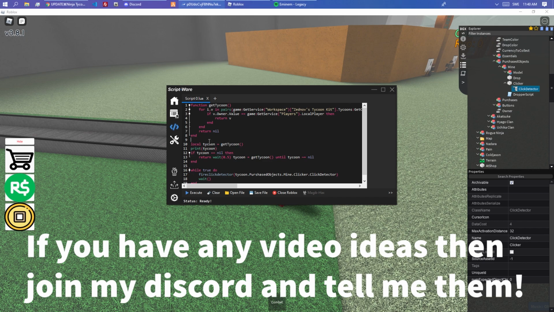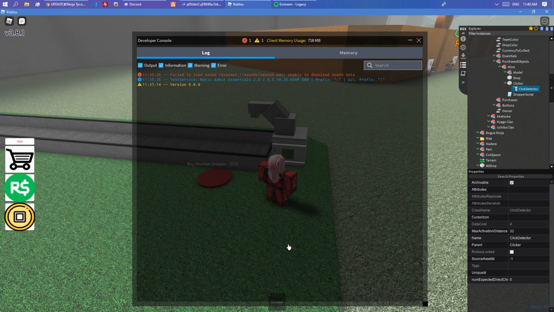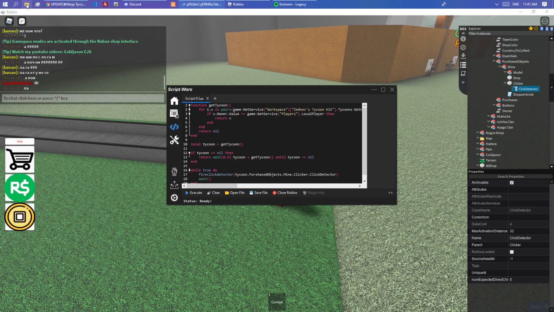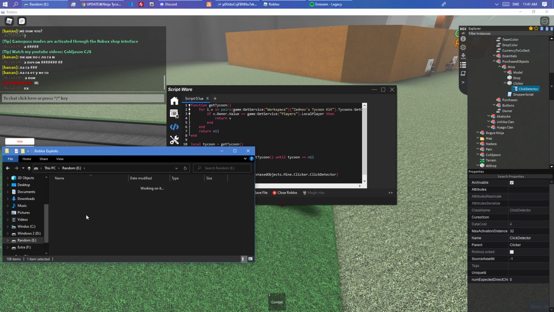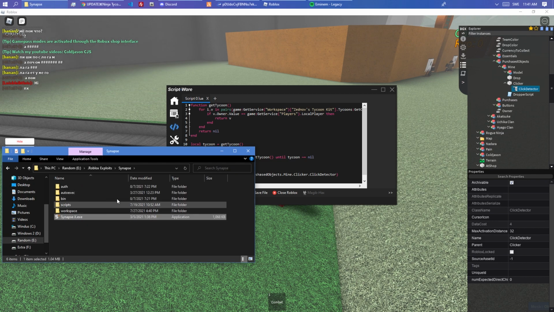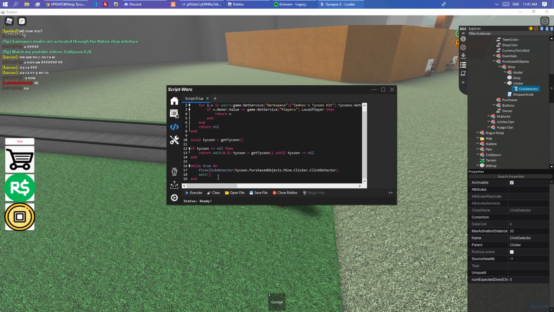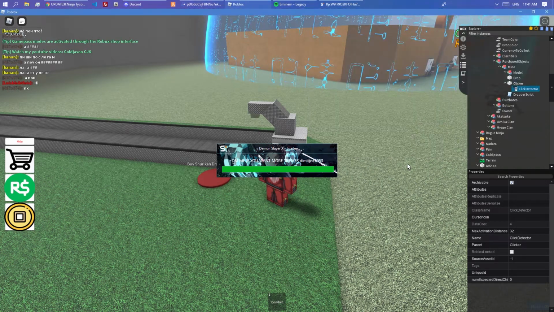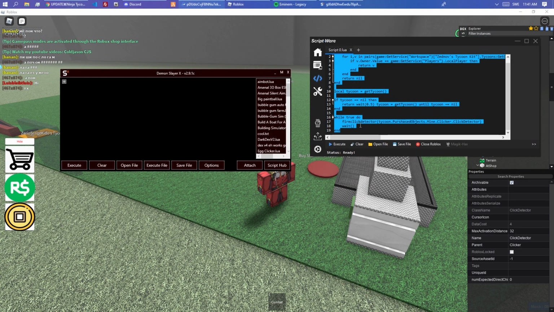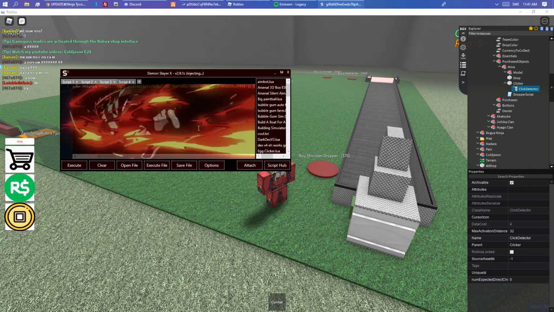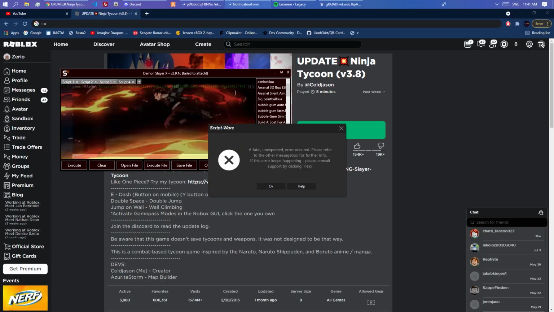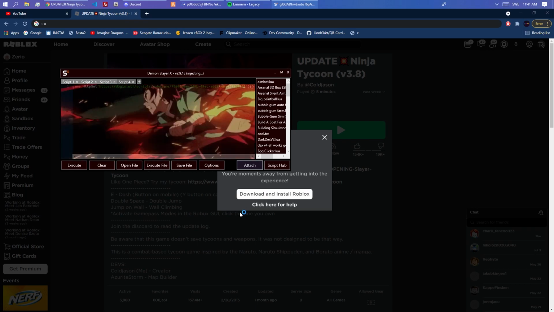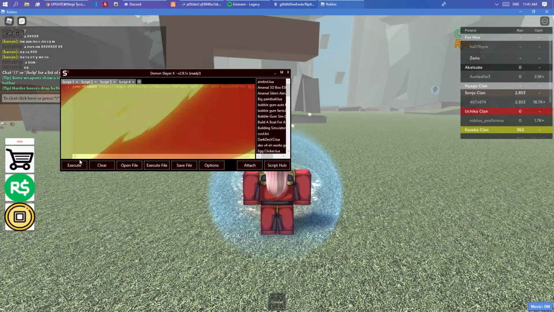That's actually quite weird. Print, yes. Or is it not even executing? Let me just change to Synapse, I guess. I'm not sure if it works though, if Synapse is updated. But this should technically work. I actually don't know if it's fireclickdetector in ScriptWare. I probably can't have Synapse and ScriptWare injected. Let's just try.